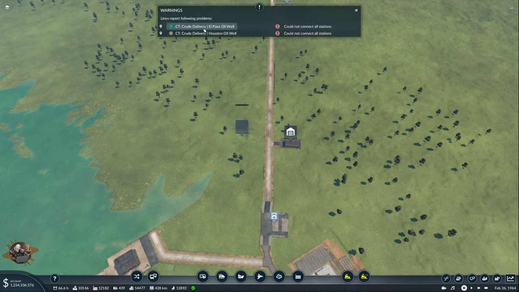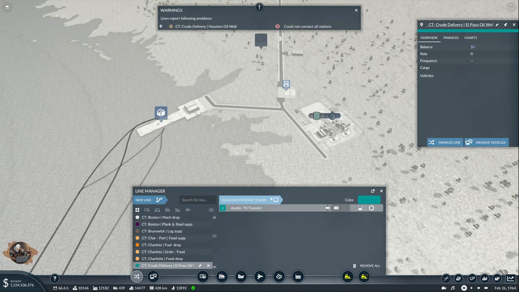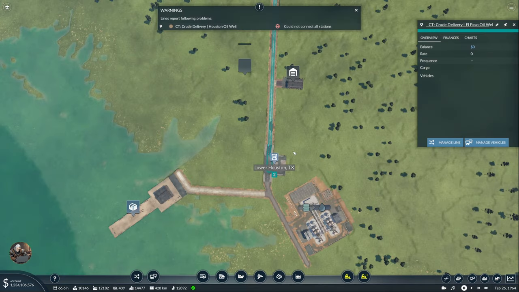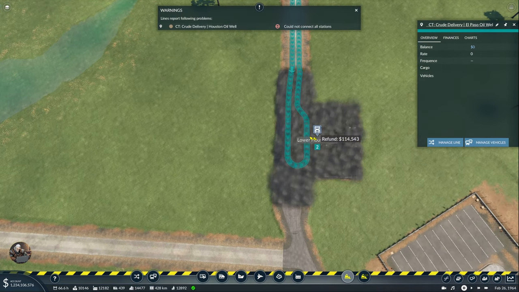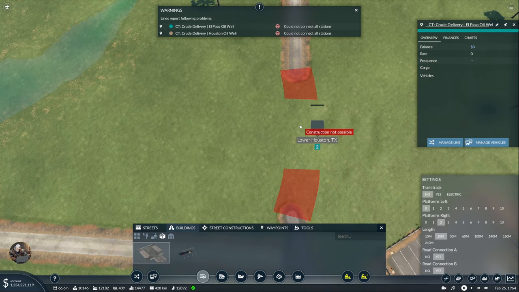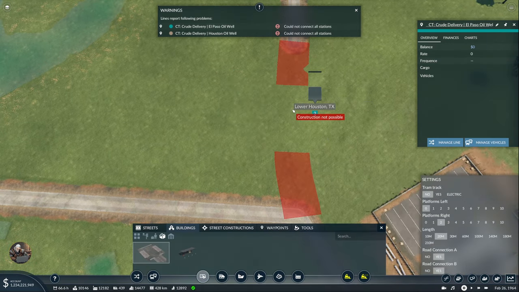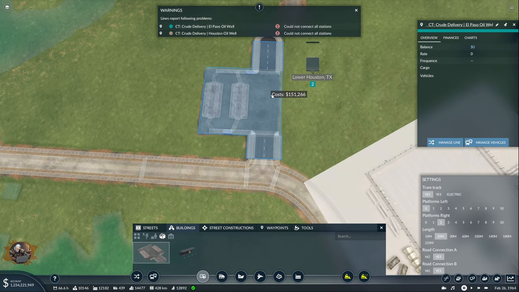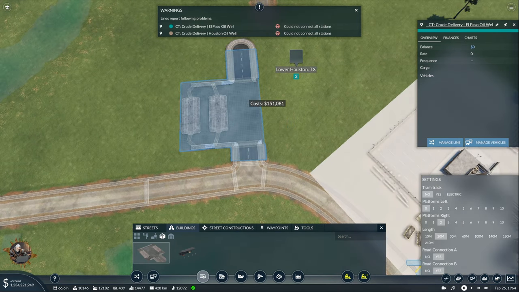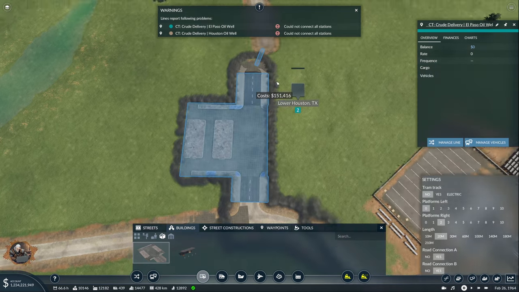Route delivery. Remove this, add that. Wait, why I didn't add it on the other side? It's beyond me. Something like that. Let's remove this. Ugh, honestly. You know what I'm going to do? I'm going to redo it. Hey, yeah, now this is better. This is much better. Okay.